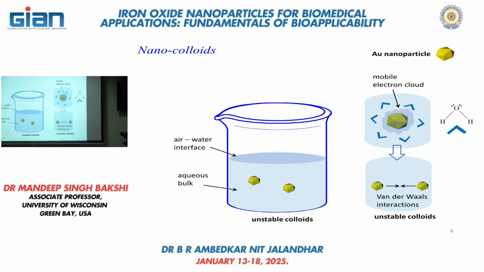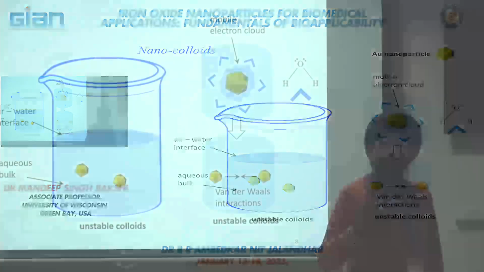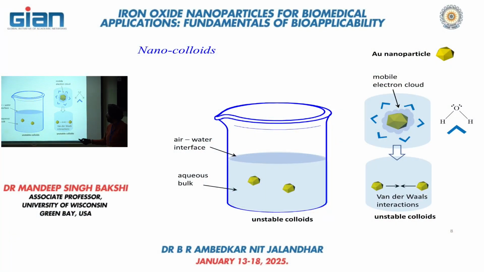now what kind of interactions are we expecting? So gold is a transition metal. There is a free electron cloud on the surface. Does the free electron cloud provide sufficient potential to interact with the dipole of the water? I mean to say, this cloud you could see is the free electron cloud, the mobile electron cloud, and these angled shapes are the water molecules, the bent structure of the water molecule. Is it possible to have electrostatic interactions among the free electrons, the mobile electrons, and the water molecule?